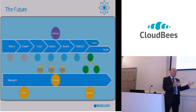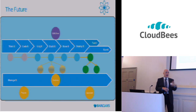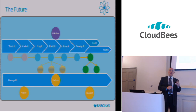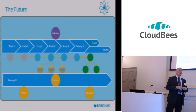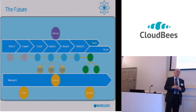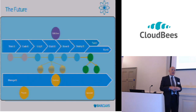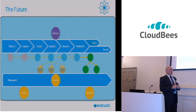So what we'd like to do is start to look at some of the provisioning of the environments. We'd like to start with our build environment. Strangely enough, we already use Puppet to provision our VMs, but that's as far as it goes. They build a Unix environment, and then you have to ask somebody to put users on it. Then you have to ask somebody to put storage on it, and it takes some time to get that environment built, and then figuring out how you actually get access to it is another challenge.